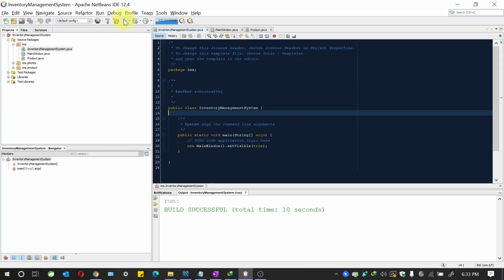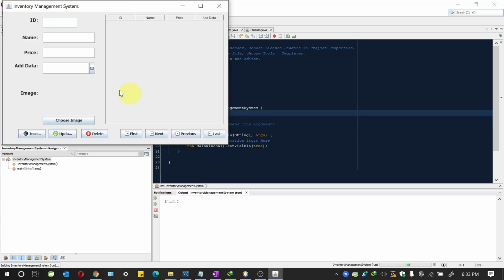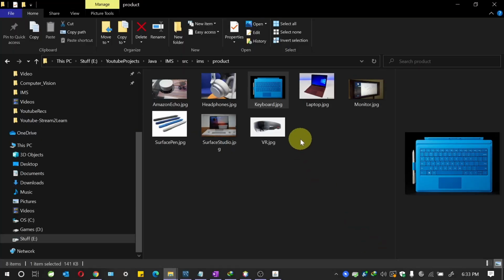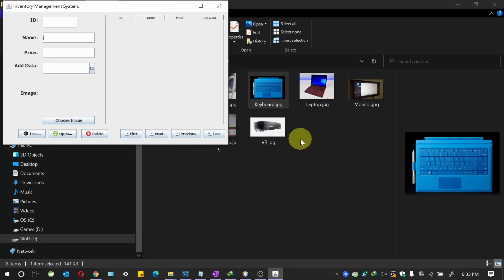So let's quickly get started and run the application for the first time, and we'll try to populate some data. The ID is auto-populated, so we'll try giving names to the elements we have. I have a set of 5 or 8 products lined up that can be inserted. We'll try inserting 2 or 3 of those and then play with the data, and then we'll go and see the code along with the MySQL setup, the table setup and the insertion of data, etc.